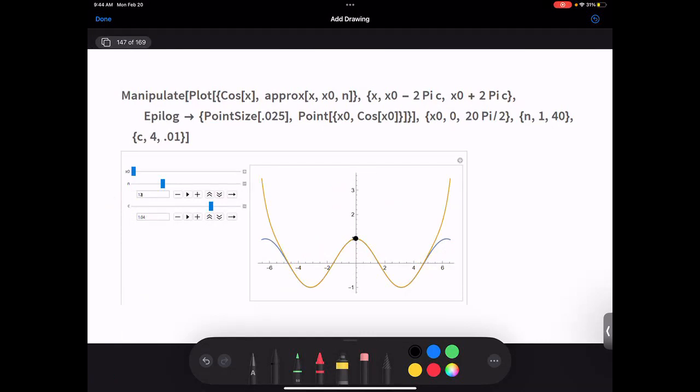When I'm evaluating cosine, do I need to have an input outside of -pi? No, because we could always assume that our input is between -pi and pi. Now, again, this is because cosine is periodic. Every time you increase by 2 pi, you return to where you were. You could, of course, try to come up with a series expansion that works for all values of x. This works for -pi to pi extremely well.